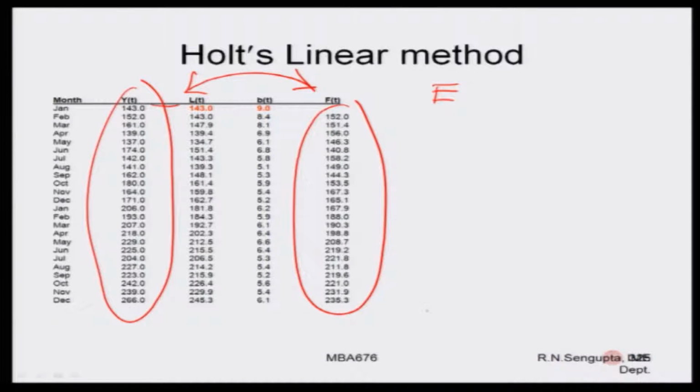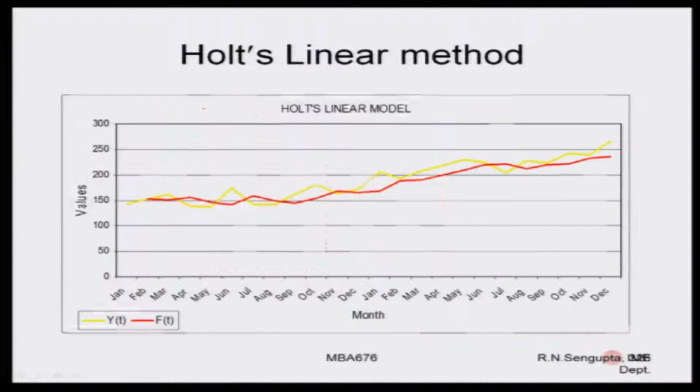If you want to double check how good or bad your starting values of lt and bt are, you can add up these errors. If these errors come out to be 0, these starting values are good. If not, you iteratively change these values to find the best values at which you should start, such that the overall average of this error is equal to 0.